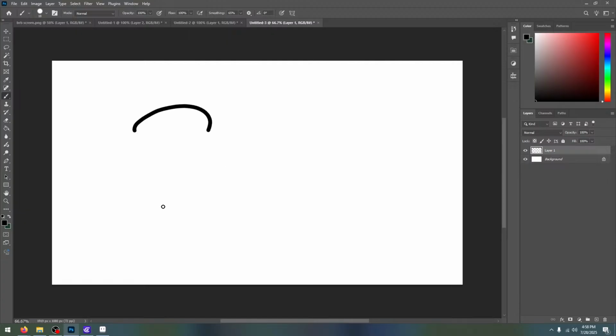Smoothing will be your best friend. But even then, if I put this off, you see how wobbly my lines are. But most PC drawing programs have a smoothing option. Photoshop, for one, I know that has it.